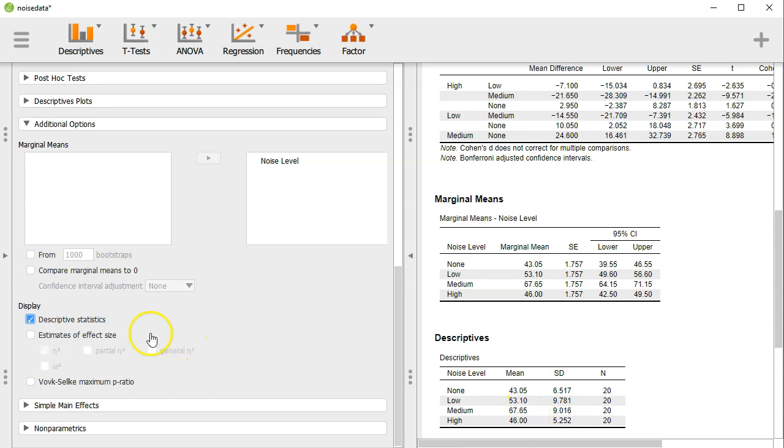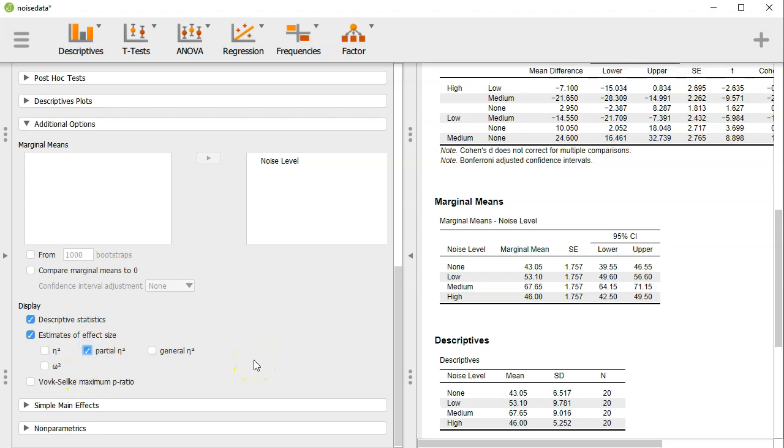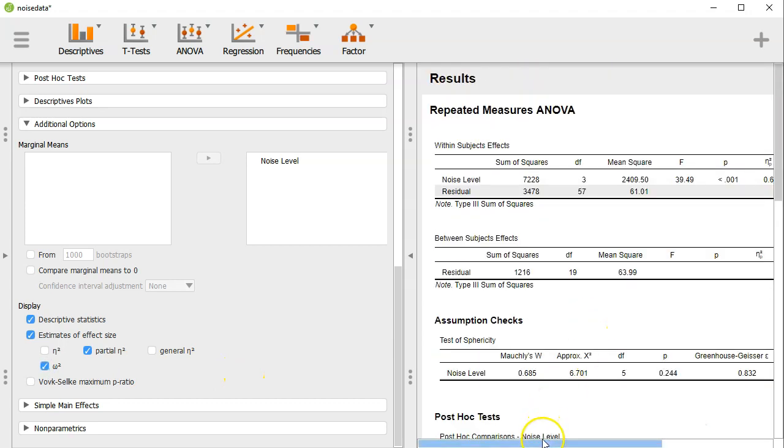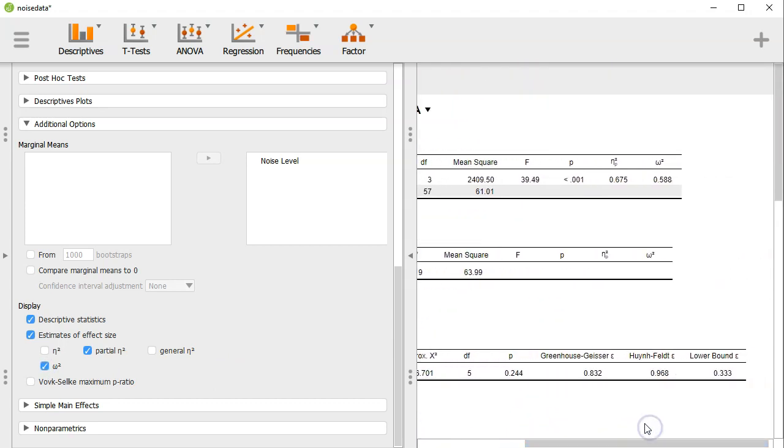So means and standard deviations, if you're reporting estimates of effect size, I go into detail about all of these estimates of effect sizes. What I would say for this particular video with respect to repeated measures is partial eta squared and omega squared are generally used for repeated measures situations.